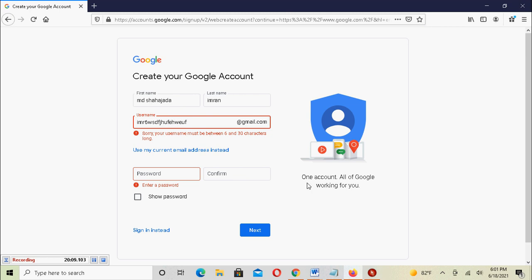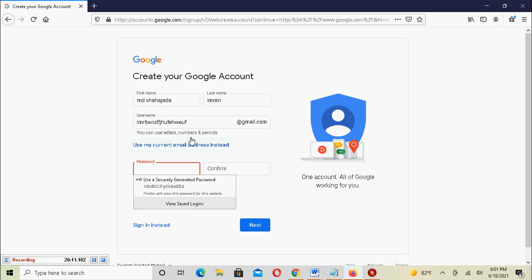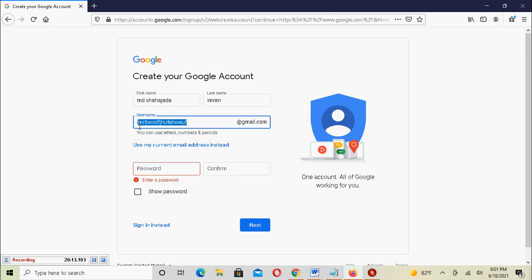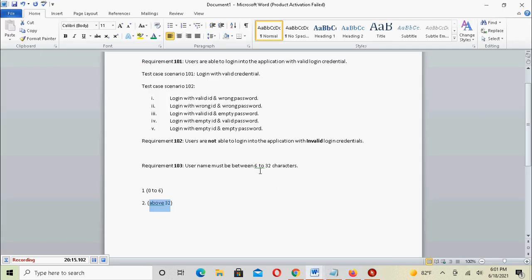Now I hit enter from the keyboard. It takes, that means this goes in this boundary, 6 to 32 boundary, for positive testing. It goes between 6 to 32.